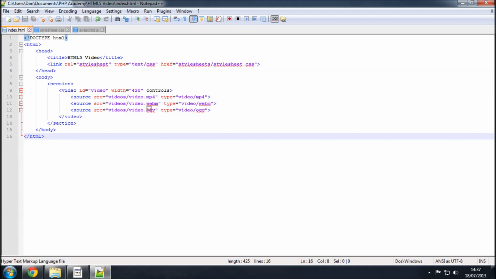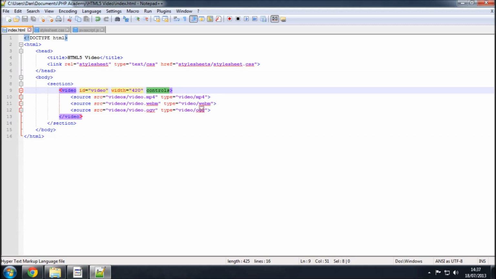But the parameters are as simple as adding in, in this case, controls. You can add a poster image. That's one thing we are going to do. You could set the height if you wanted to. It's not necessary to set the height. I'll talk more about that later.